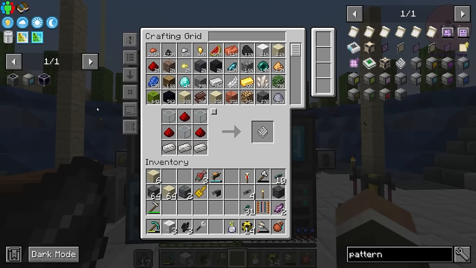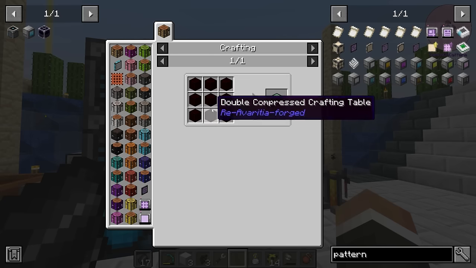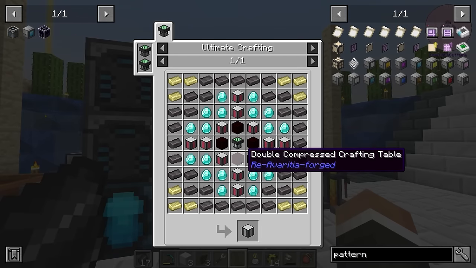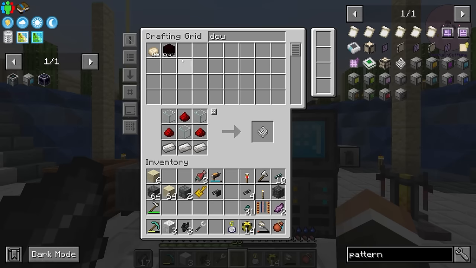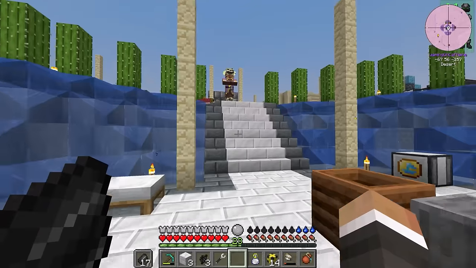And it's possible now that we might be able to just request the double compressed crafting table. We do need 9 of these. 9 of those for the ultimate crafting table, and then we need 4 more. So we really need 13 of these in total. Let's see if we have anywhere near enough. If I want to make 1 of them, we're good to go. If I want to make 9 of them, we're missing 296 stone, and we're missing 69 end steel ingots.